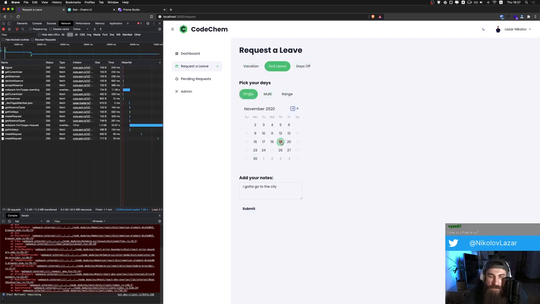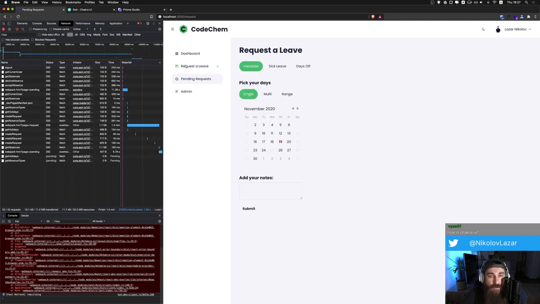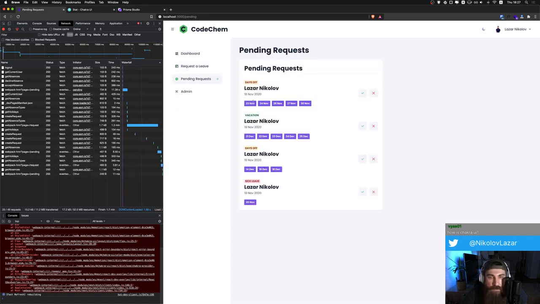And now let's do a sick leave of a single day. For example, today is Thursday. We're not feeling well, so let's just get Friday just to be safe. I'm not feeling well. Hit submit. I don't like this button, the color scheme of it, because it looks like text at first, but when you hover on it, you find out that it's actually a button. So we need to make this stronger. Okay, so this is how the whole thing looks. Okay, we have a days off. We're writing notes here, and we are not showing them here. Nice.